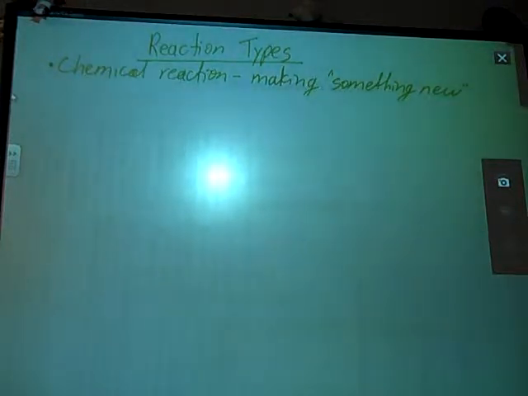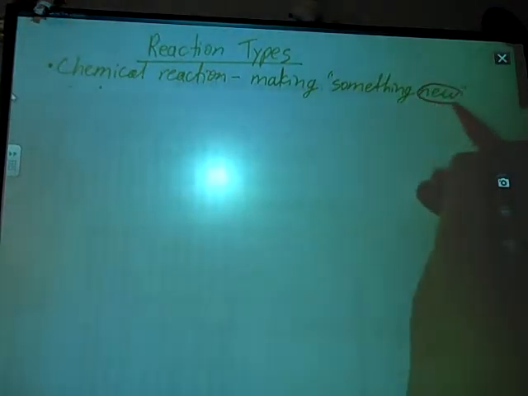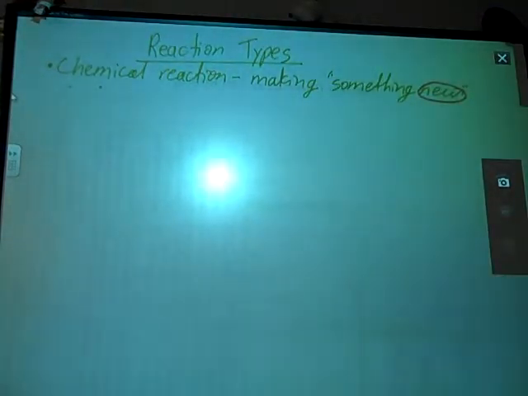Again, this video is going to cover reaction types as an introduction to chemical reactions. So first off, a chemical reaction is some sort of chemical occurrence that makes something new. Usually you will have two chemicals coming together to make one or more new things. Sometimes you will have one thing breaking down into two more, but we'll get into the types in just a moment. The major thing to notice is that we are making something new, something that was not there before.